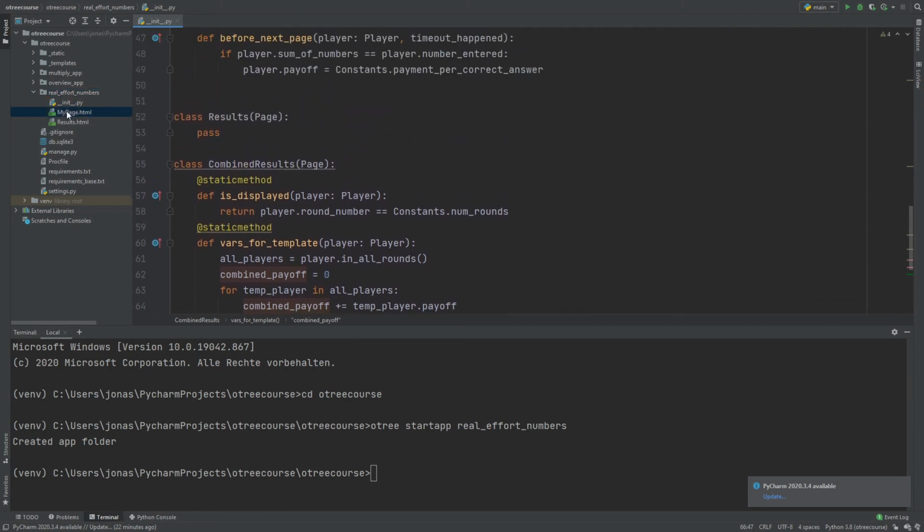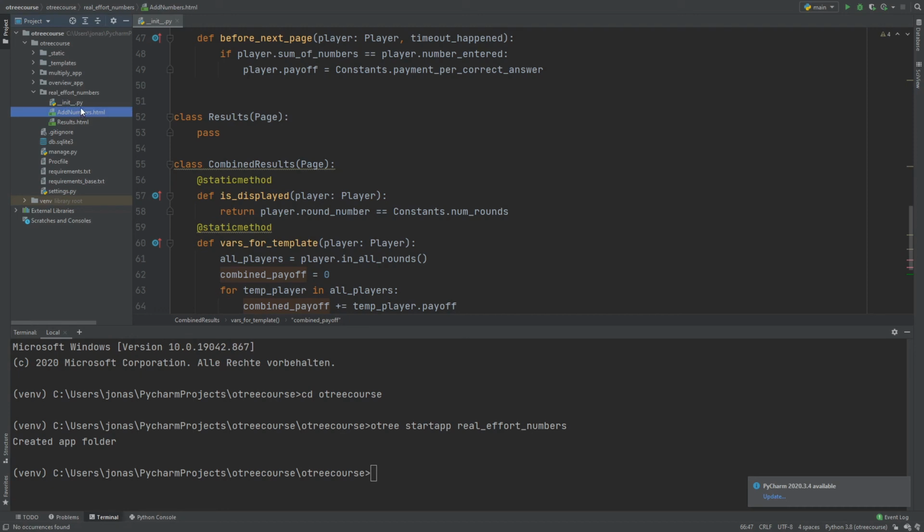First of all, we need to rename this page here. So we're going to right click it, refactor rename, and we need to name it add numbers, because that's how we named it in Python, and this needs to be the same.